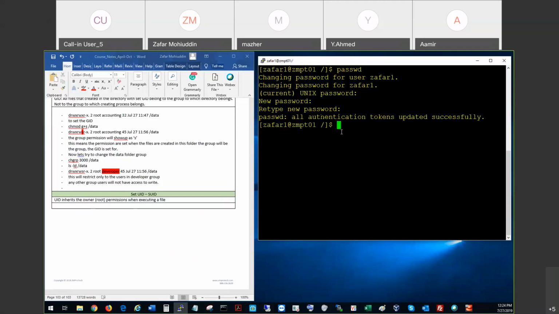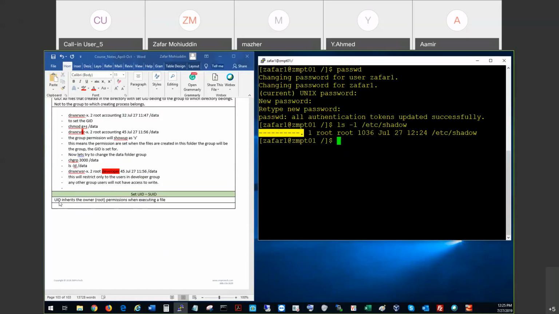So what happened here is the shadow file is where the password is updated, but it doesn't even have any permissions. What happened here is this file is set UID, set user ID.